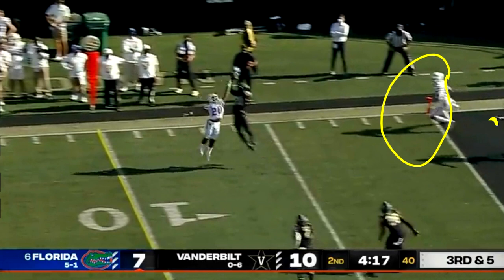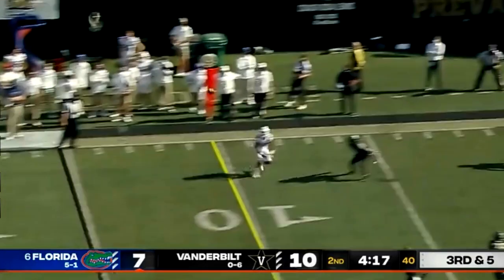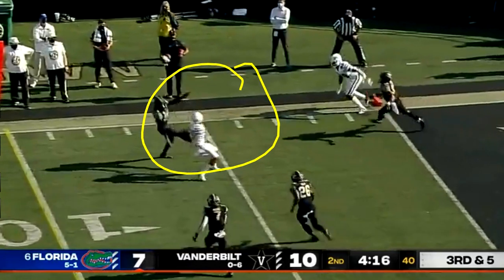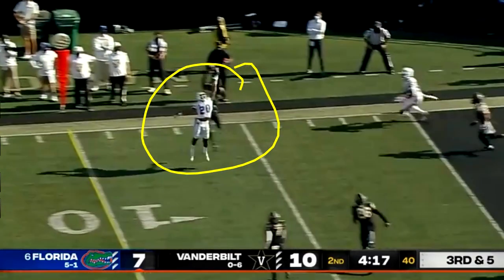Trask has gotten this ball to that position many times before. It's going to be a touchdown. He probably should have thrown it a touch earlier when you saw him pump it. And again, although you can't see this, this corner is squatting in between the hitch route and the corner route, doing his job very well. This probably is going to wind up being an interception, but Malik makes a heck of a play here as a DB, which is excellent by him to take away a turnover, way to help your quarterback out.